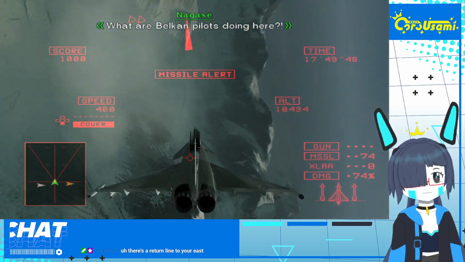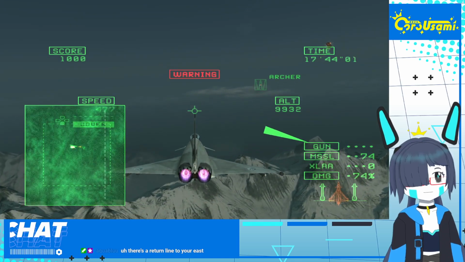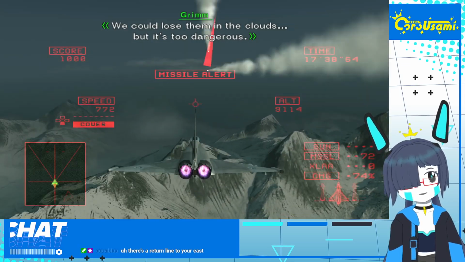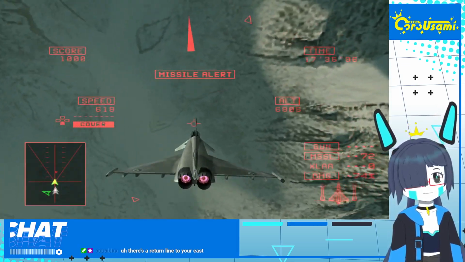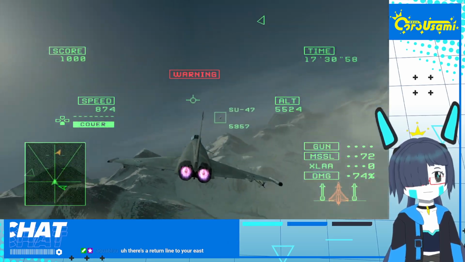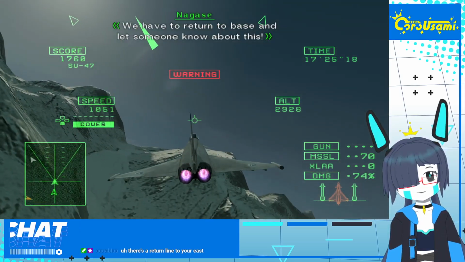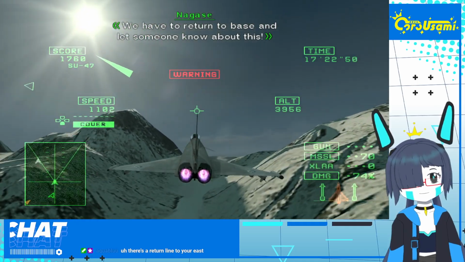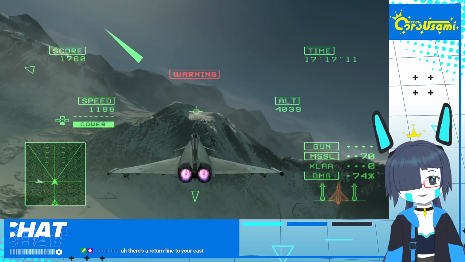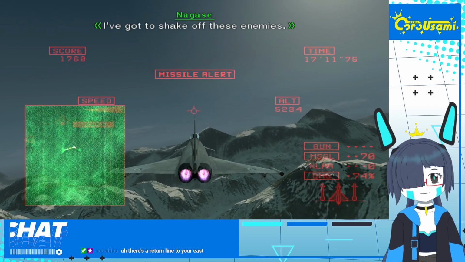What are Belkan pilots doing here? Okay, I've thinned the crowd a little bit. We could lose them in the clouds. It's too dangerous. We've got to escape the area! God damn, these guys are fast though. We have to return to base and let someone know about this! Return line to the east, I know. But I've got to shake off these enemies, down to just a handful.